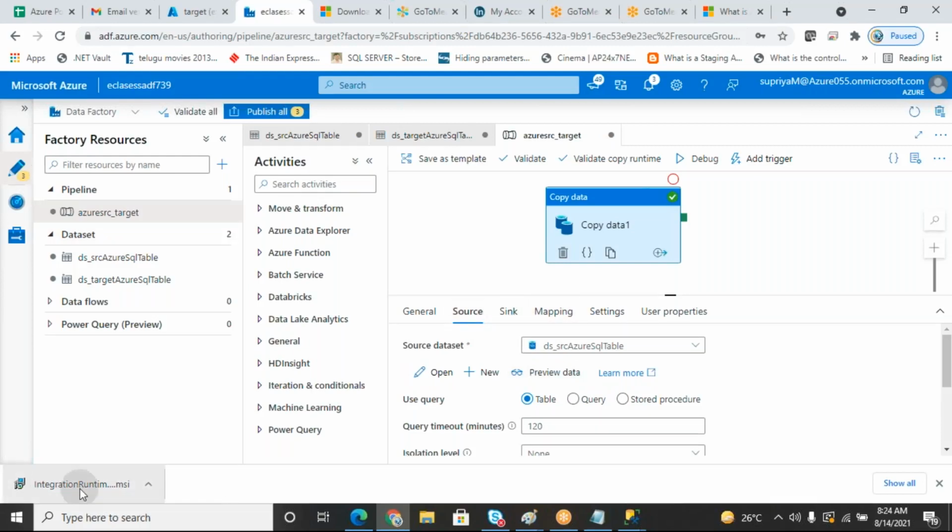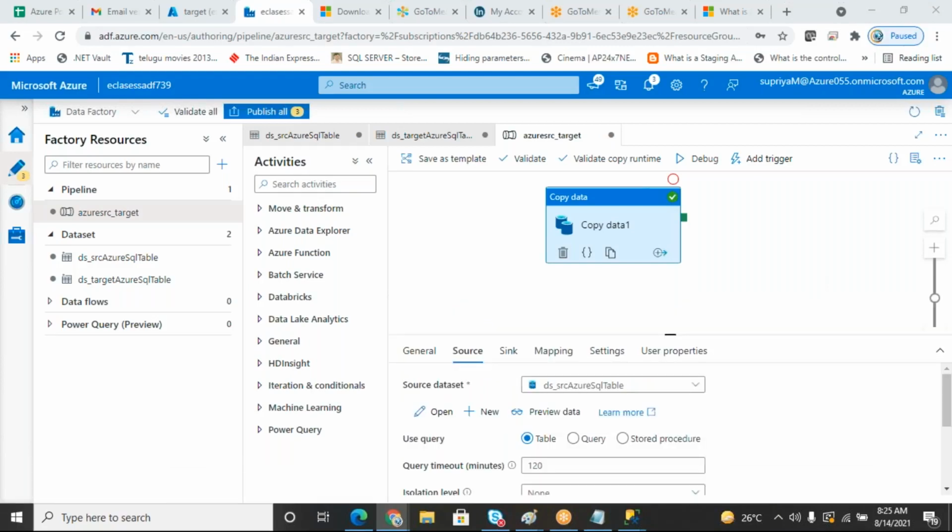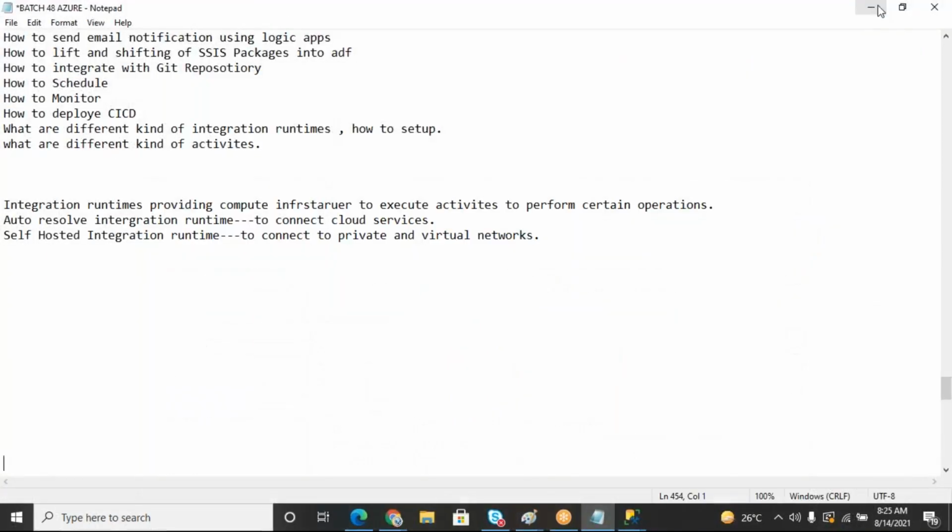Okay, let me install this integration. Source and destination column names need not always be the same when you are doing the mappings. It is not mandatory to make both the same.